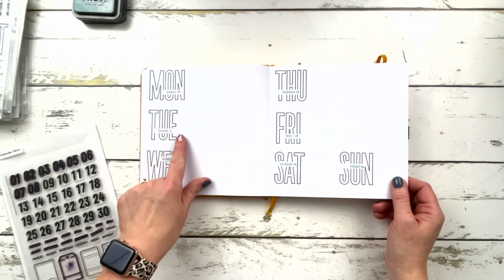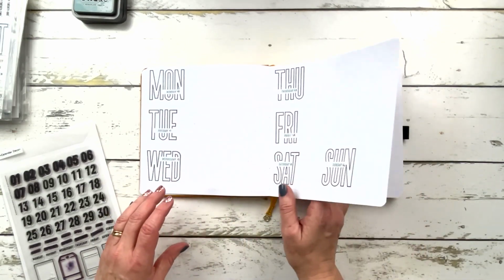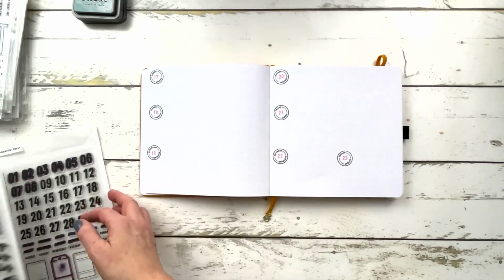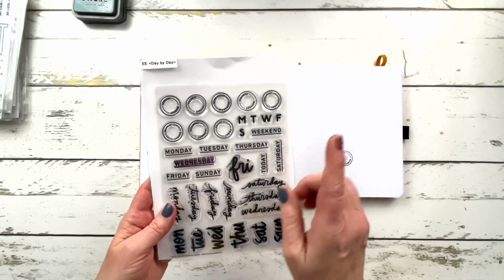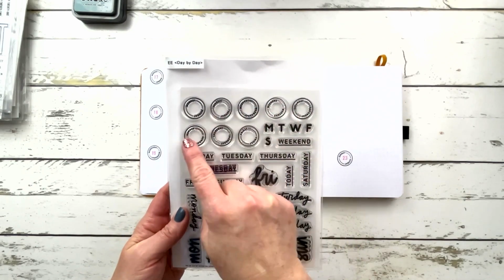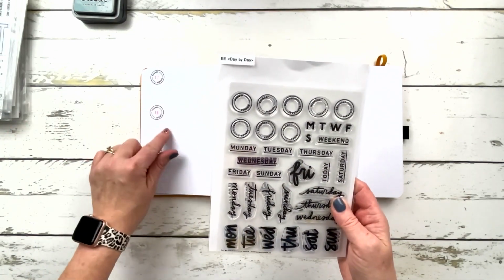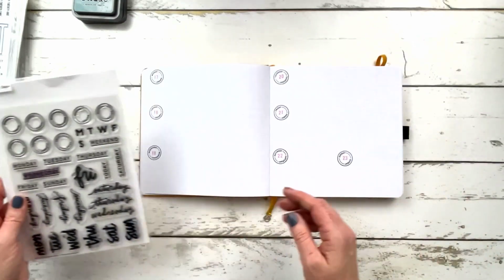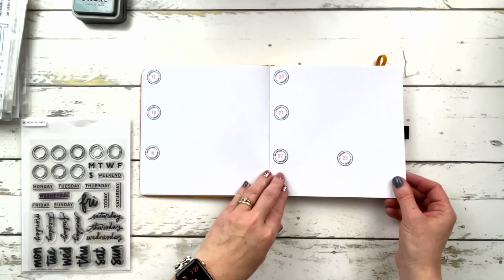And then I just went in with a pen and wrote the actual date on those. And I tried to kind of vary up, you know, big, small, bold, simple, whatever. So I went back to the Day by Day stamp from Everyday Explorers, and I just used these little circle stamps where they have Monday on 2 sections, Tuesday on 2 sections, like that. And just kind of tried to tilt them all to about the same angle.